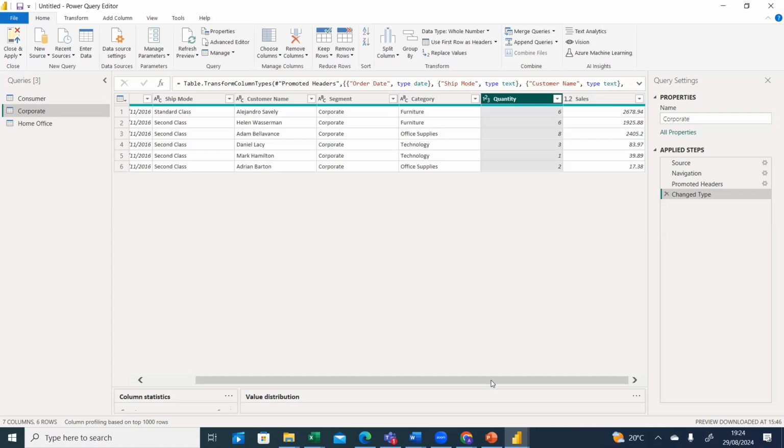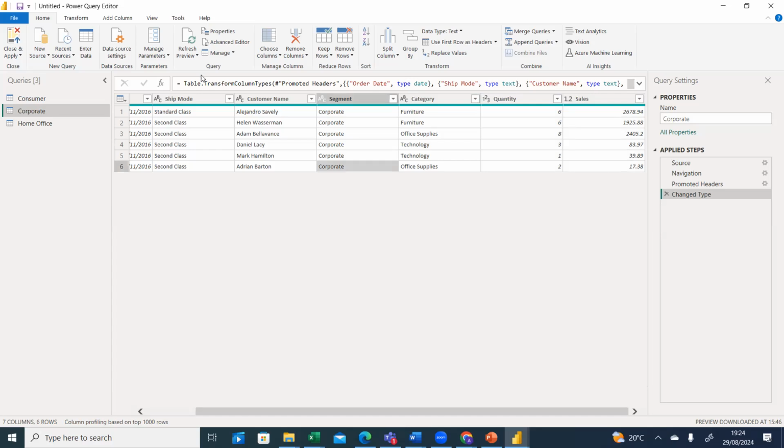As I said earlier, Power Query uses a language called the M language. If we look at this formula bar here, I'm not going to dwell much on it, but it's just good to mention it. Sorry, it uses the M language, not the M code. That's the mashup language that Power Query uses, and they all have meaning really.